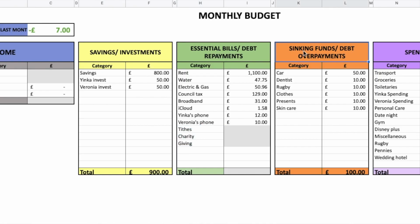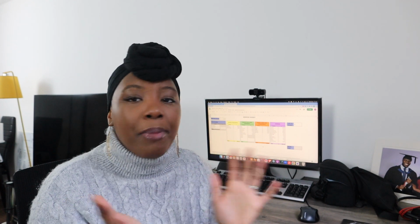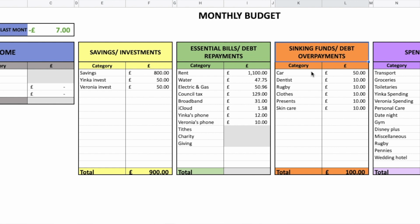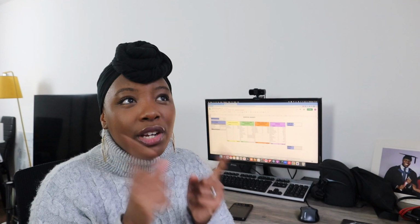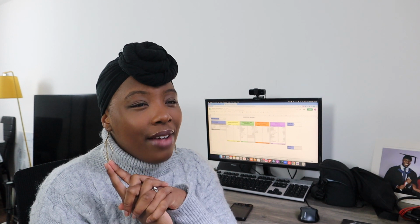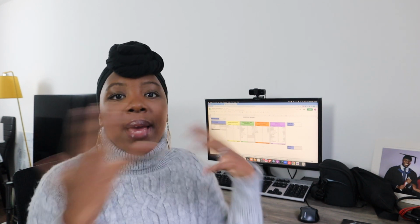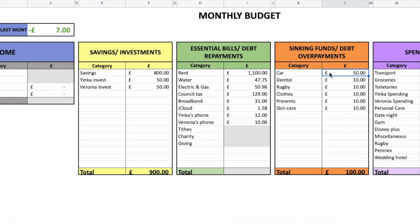And if you're not really sure what sinking funds are, these are basically just expenses that you might want to save up for over time. So the first one is car maintenance. We've got £50 going towards that, and so that is pretty much anything to do with the car. So if we need to pay for insurance, if our MOT is due, and I'm pretty sure our MOT is due in February, so we're going to have to prepare for that, or if we have to pay for things like road coverage or new tires, we basically have a pot of money ready to be used, and we add to that every single month. So that's the car maintenance pot.